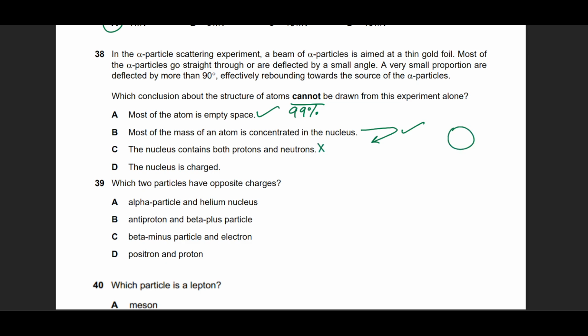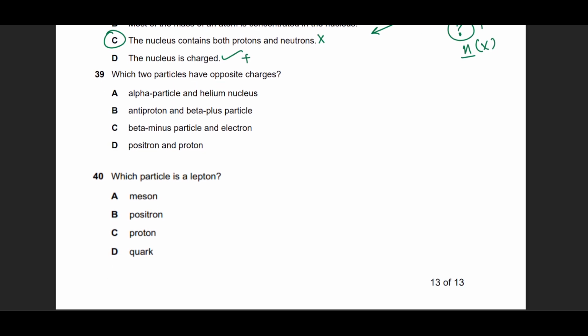Why? Because they only realized that an alpha particle comes close to it and gets deflected. What's inside it, we didn't know. We realized that it does have a positive charge. But can we guess that there would have been a neutron which has no charge on it? No, we could not have guessed it. So this conclusion is what was not concluded from the alpha scattering. Nucleus is charged. Yes, we know it's positively charged because it was deflecting the alpha particles in the opposite direction, or at least trying to change their path. It could only have happened if the charge at the center was the same as that of the alpha particle.